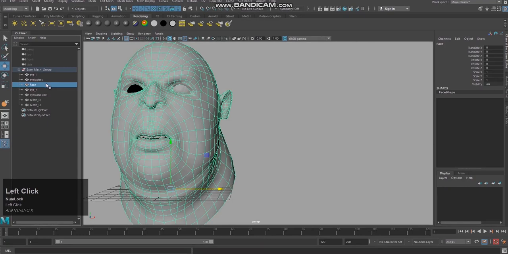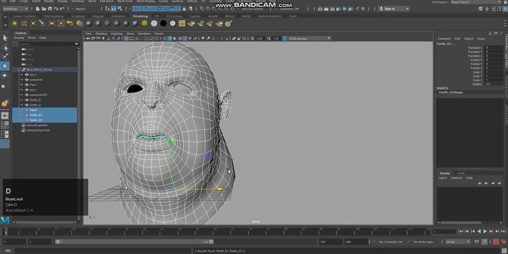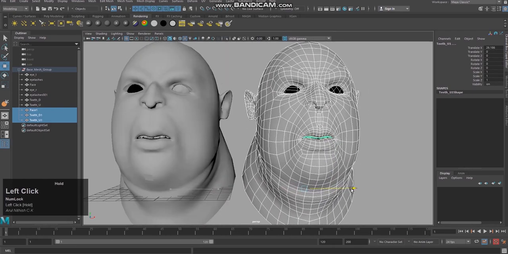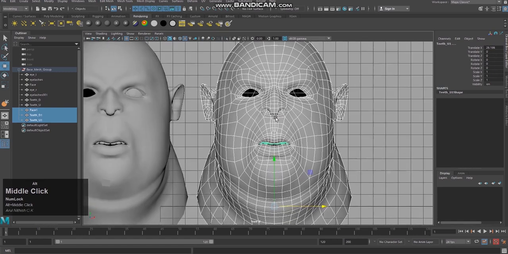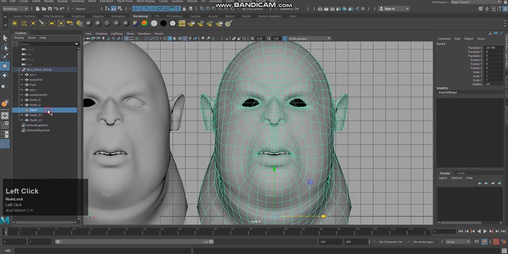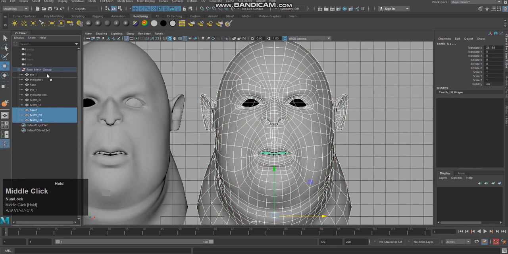I'm going to take face, teeth down and teeth upper, and do Control D and bring it here. Come to front view. Now I'm going to change the name, and also bring it out of the group.